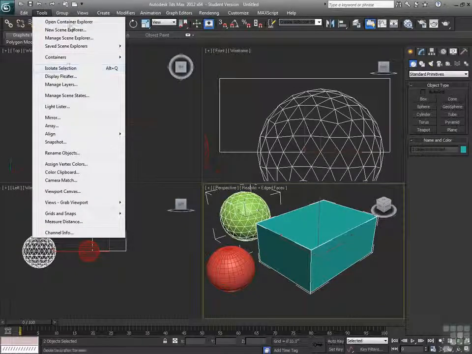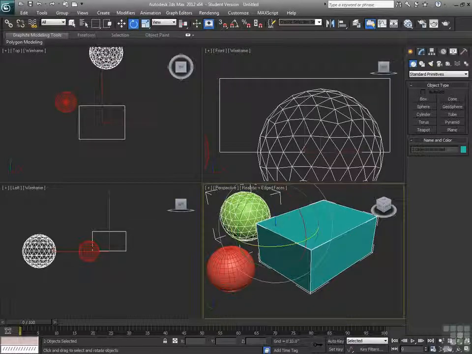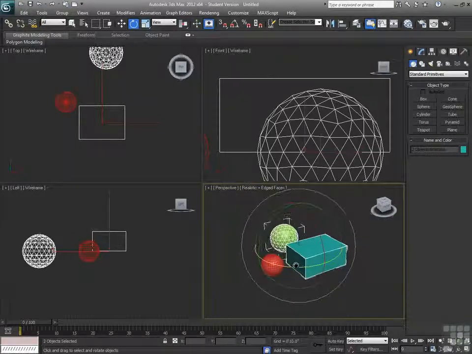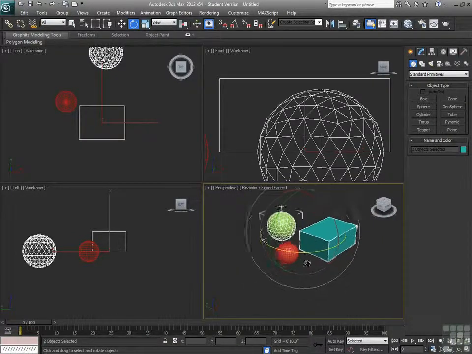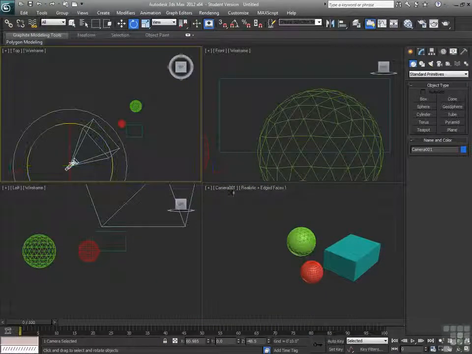So again, lots of different keyboard shortcuts, but personally, I tend to really only worry about using keyboard shortcuts that I do often. I really like Control C for creating a camera from any given view. As I orbit around and get the view where I want it to be, zoom in, zoom out, pan, do whatever we need to do, when I hit Control C, it will create a camera in my scene and change my perspective view, or whatever view I happen to be looking through, to that camera view. I tend to always do this in a perspective view so that I'm creating a camera with those projections. So again, it's a really good way to be able to work.